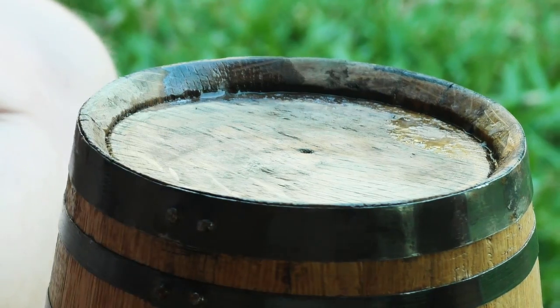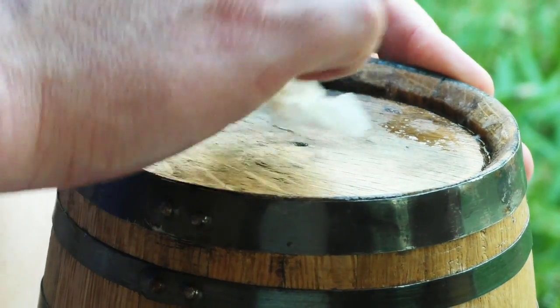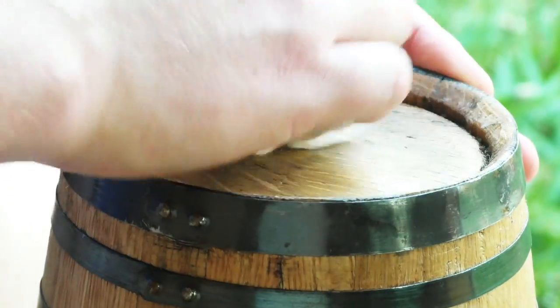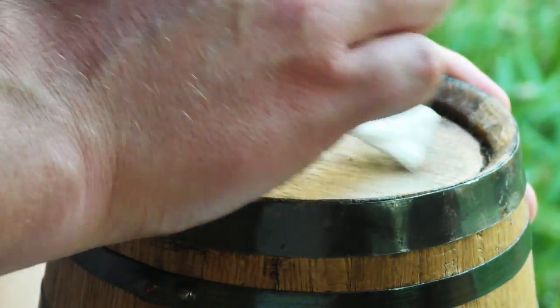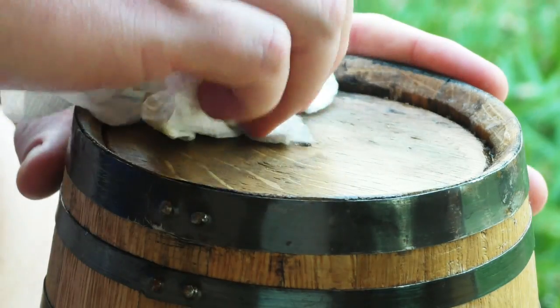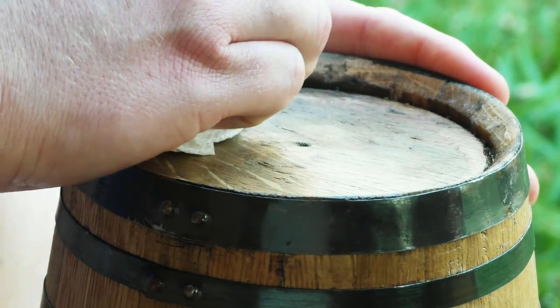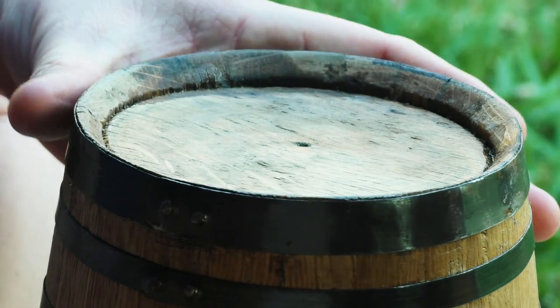So you may be wondering, how does one go about repairing a barrel? Well, if one is lucky, one doesn't end up purchasing a leaky barrel in the first place. But I have no idea how long this one was sitting on the shelf in the liquor store, so I can't really blame the manufacturer. It could have been there for a year.